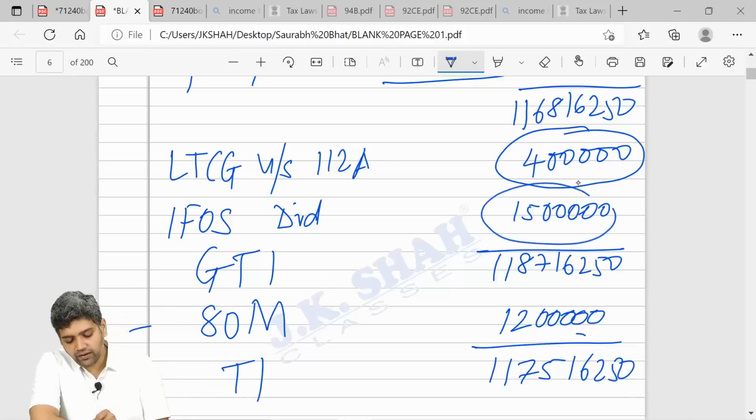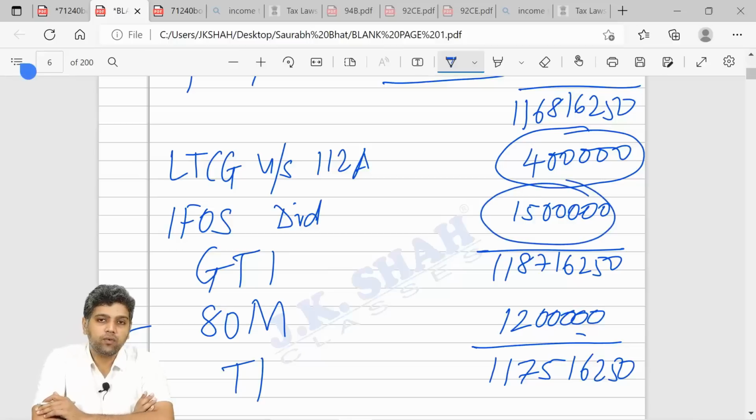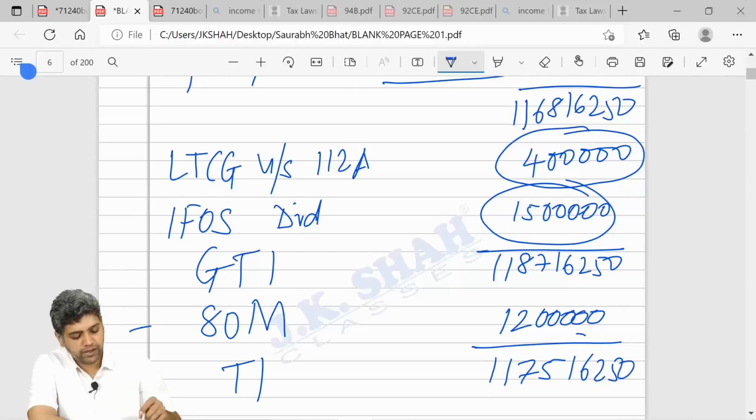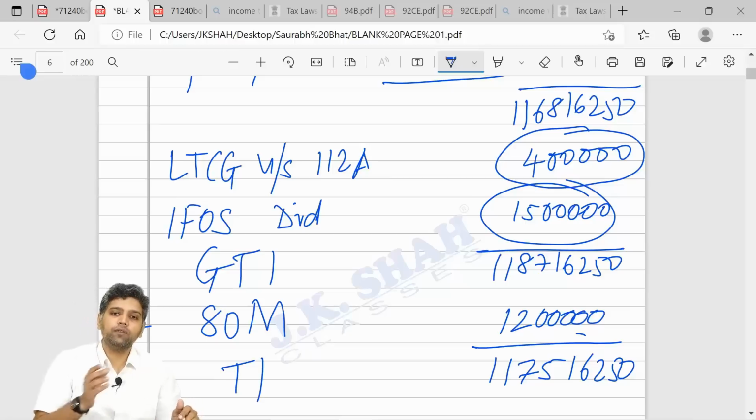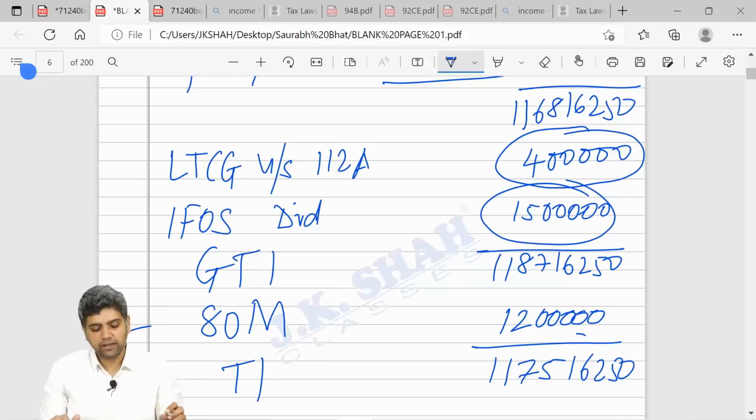As far as dividend is concerned, because it is received from foreign company, specified foreign company, that is under 115BBD, that would be taxable at 15%, and balance income would be taxed at 22%, that is the rate under 115BAA. On the total of tax, I will add 10% surcharge and 4% education cess to arrive at my final tax liability. I hope this question was clear to everyone.